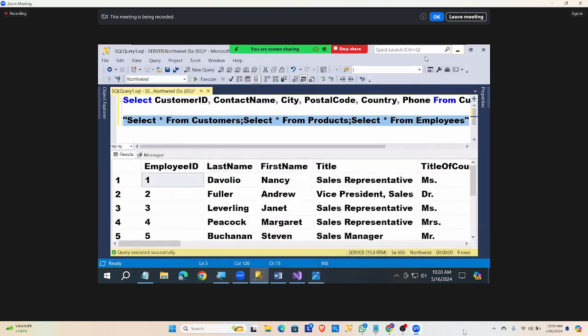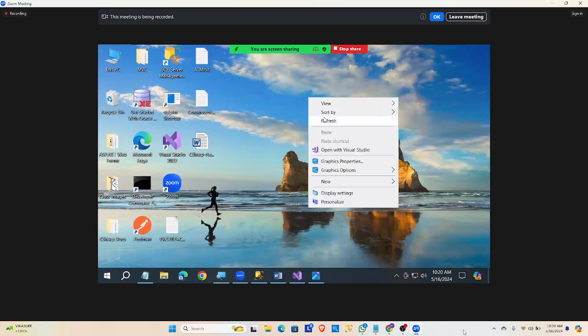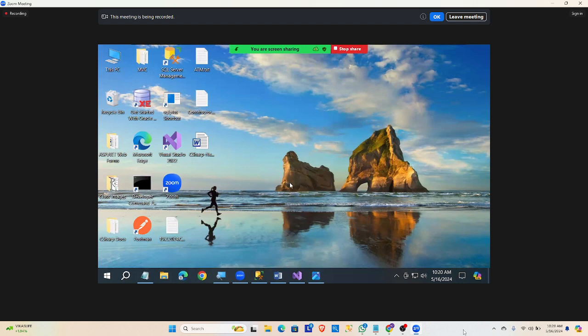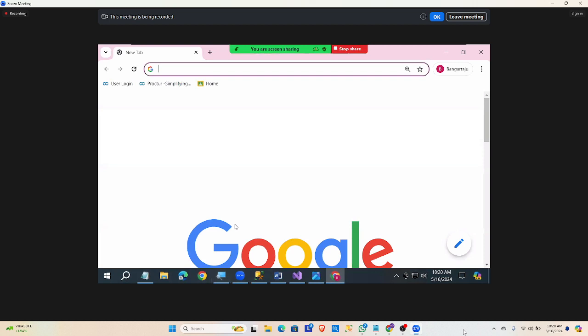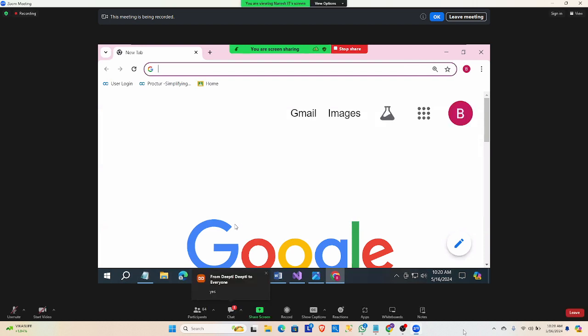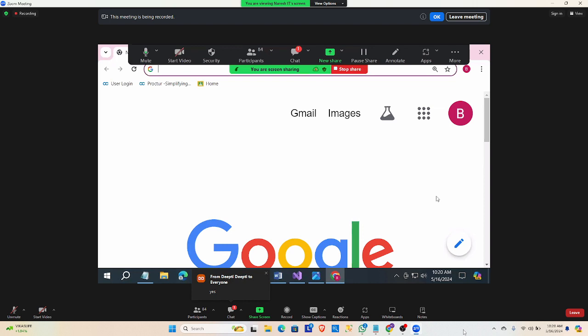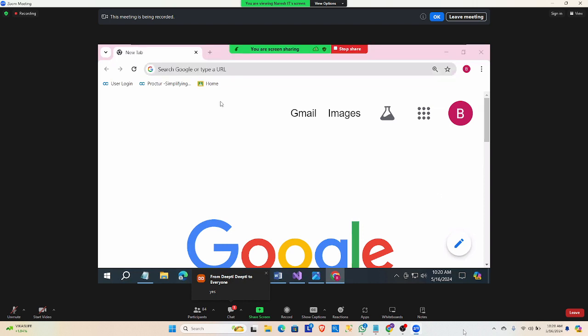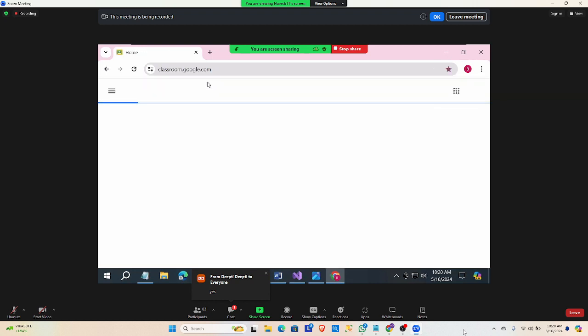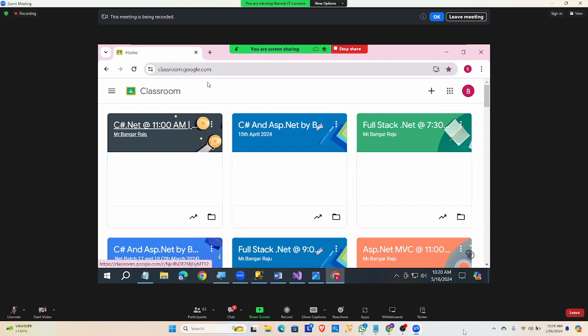Guys, have you downloaded the Excel document? Are you able to? Some people were not able to download it because it is in a RAR format. You need to download the RAR file and you need to have WinRAR software on your machine. Okay, I'll do one thing. If you're facing a problem, let me upload the Excel file without the folder. I uploaded with folder. Let me upload without a folder.